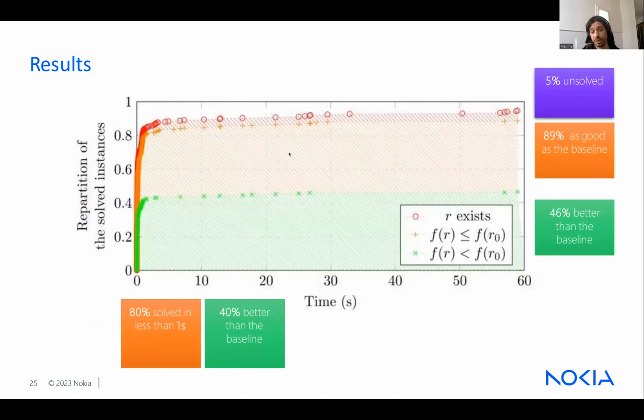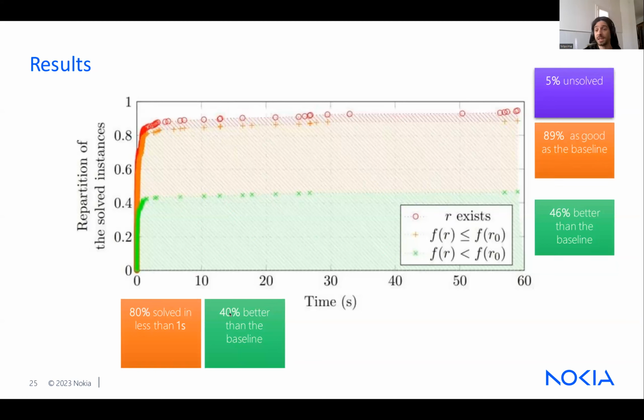In this drawing, we can see in green, it is strictly better, and in orange, at least as good. On the x-axis is the time, meaning that within 1 second, we solve a bit more than 80% of the instances at least as well as the baseline we had.